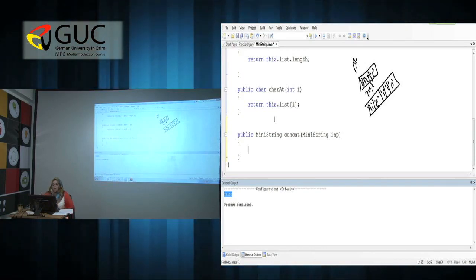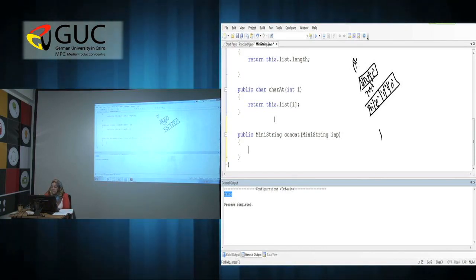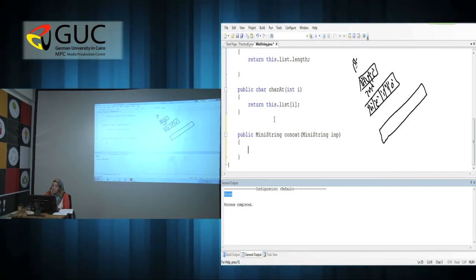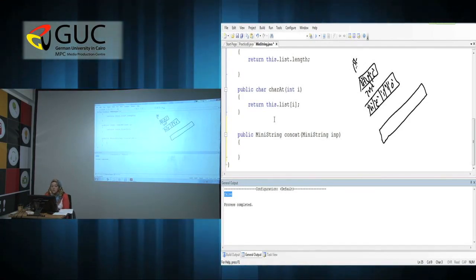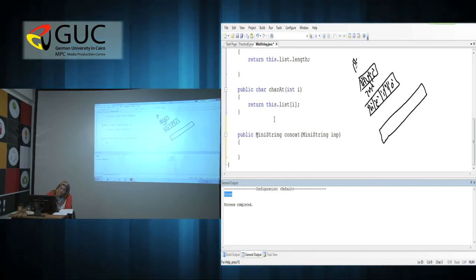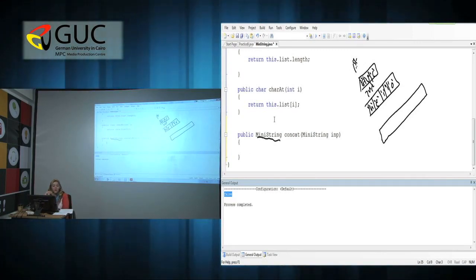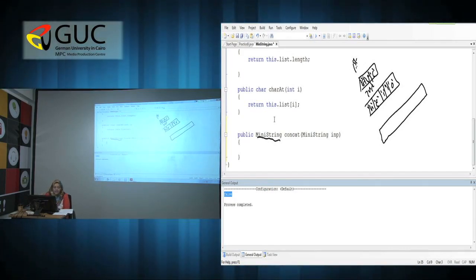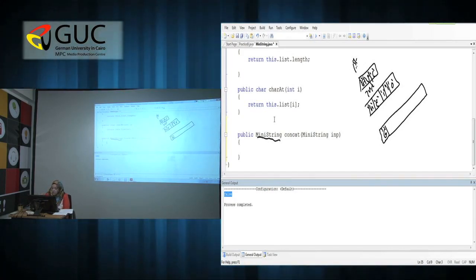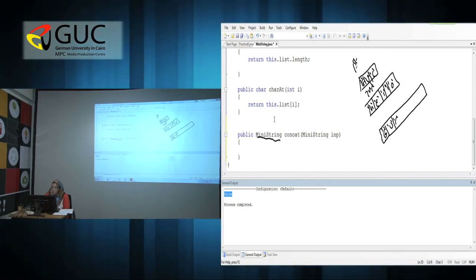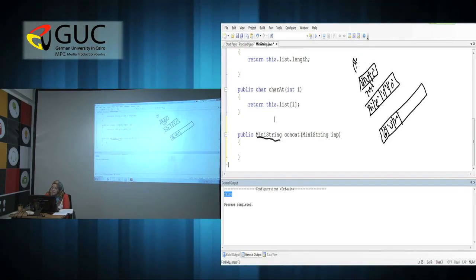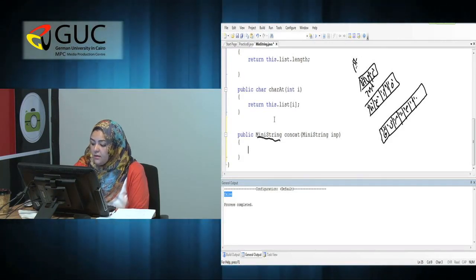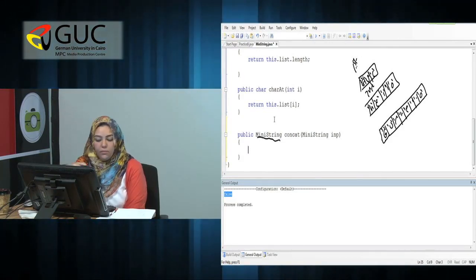As we said, the output is guc hello, stored in a mini string because you return a mini string, and a mini string is originally an array. So I will have an array containing G, U, C, and then the H, E, L, and the O.